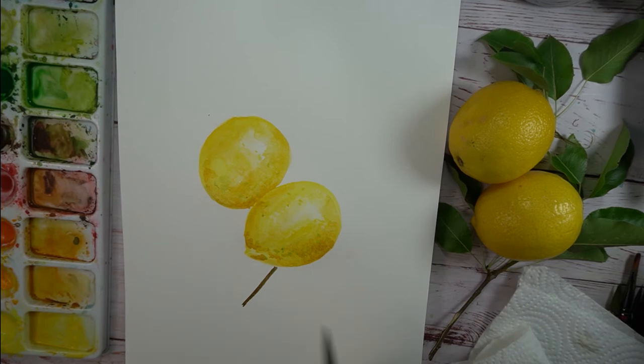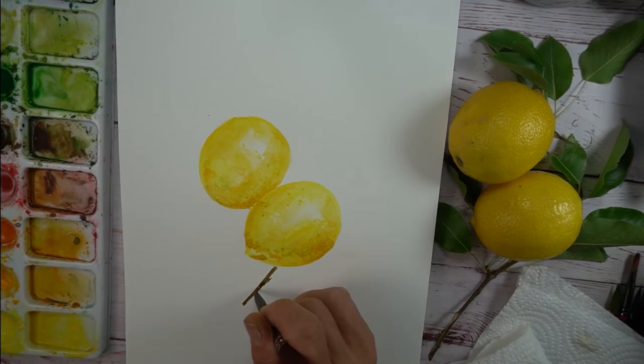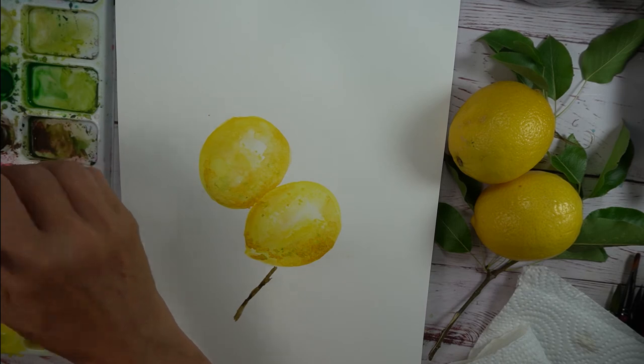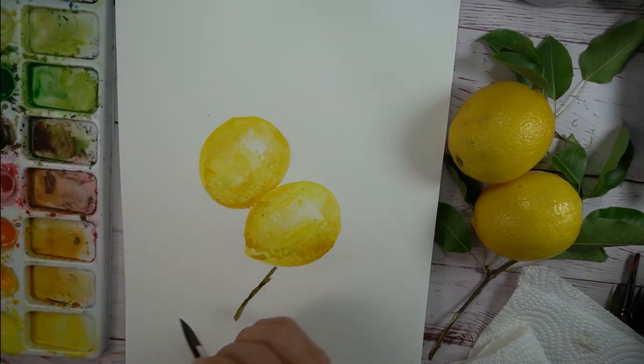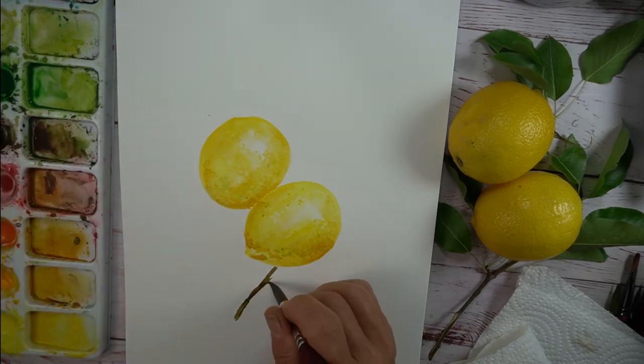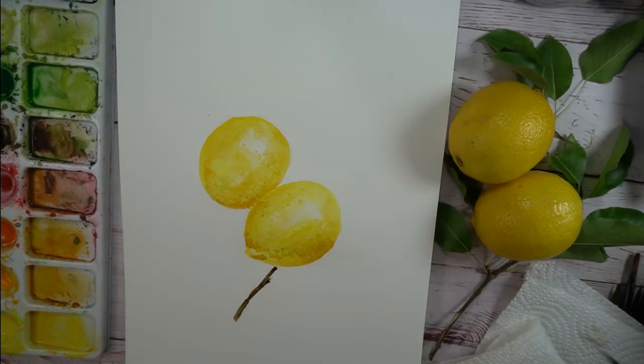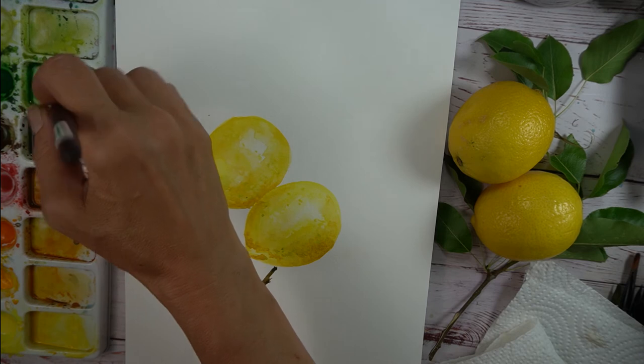So if your lemon is not dry yet, I would actually let it dry and then do the stem, but I can be very impatient, so I just went as close as I can without touching. And if it did touch, it would not be a big deal to me anyway. So I'm just establishing a little stem there with my brown. I added a little darker color to it, and I'm using the tip of my brush.